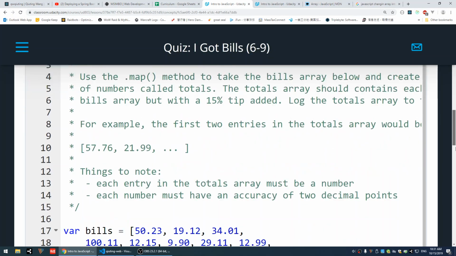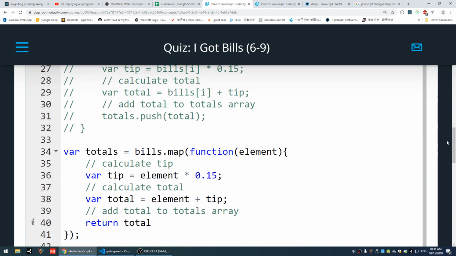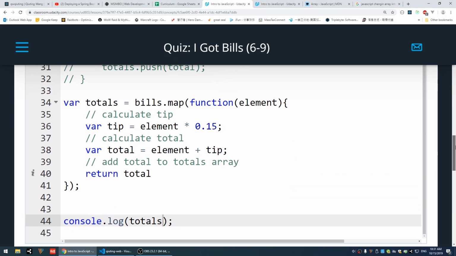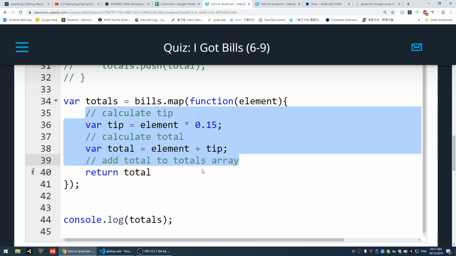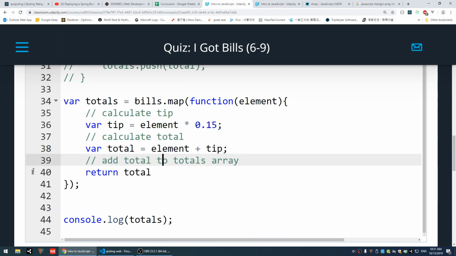The screen is too small. So what it does is grab each element inside the bills, do the calculation, and add it to the totals array. So we can use a map to directly return to the totals.